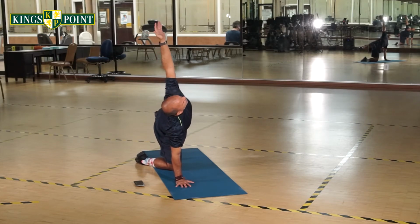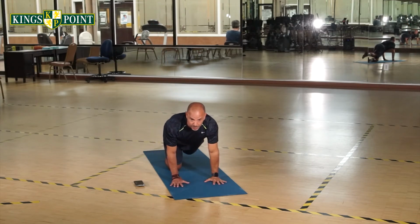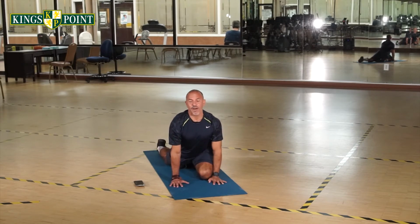Extend slowly your right hand above the left shoulder, and kick your right hand down. Now slowly take your right hand down, square your hips, and take your right knee next to the nose and lower the right knee down and take the left leg a little bit farther back. Breathe in and breathe out.